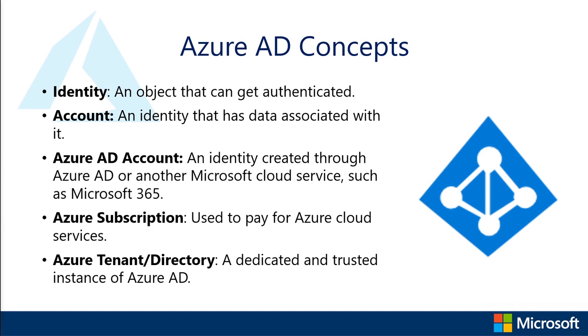We have the accounts, an identity that has an actual piece of information associated, for example, an email account. How do I contact that identity? How do I determine the way of getting in touch with that identity? Well, via account. In Azure Active Directory, my friends, we have the option of creating AD accounts. The identity is offered directly by the Azure AD or by a third-party provider, for example, Outlook, for example, a Hotmail account in Outlook, or a Microsoft 365 service. If you go into Office 365 and Microsoft 365 and create a user, the Azure AD account will be created.